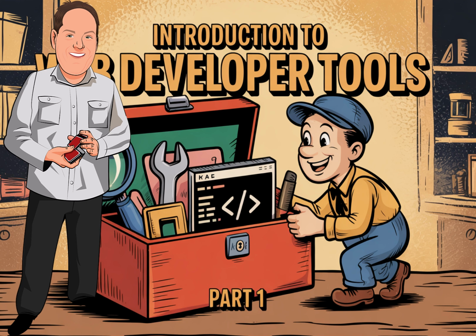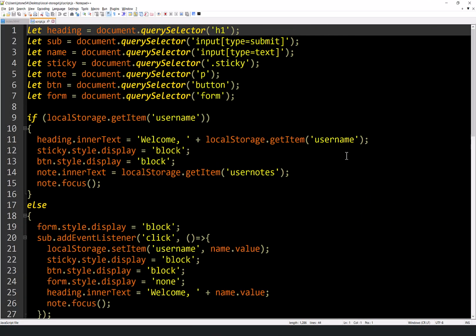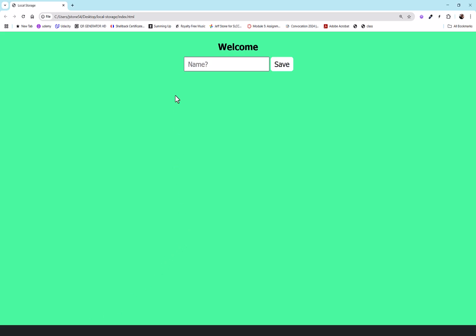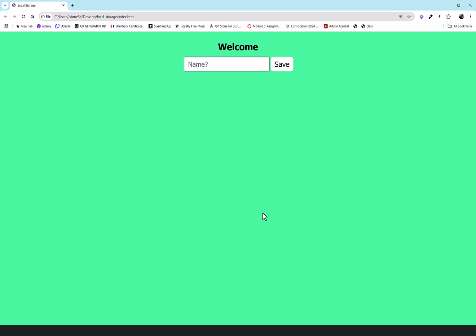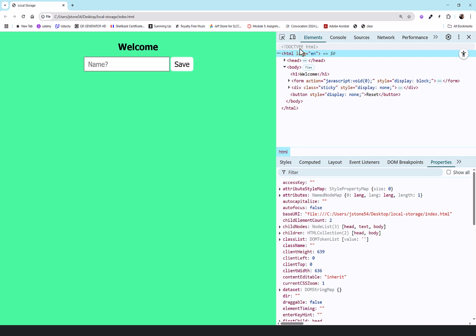So we're going to do this by just looking at some code examples and seeing what happens in the browser in the toolkit. So there ain't nothing to it but to do it to the code. What we have right here is from a previous lecture where we made that little sticky note application. So I've got it opened up in the browser here. And if we right click on the green area here and go to inspect, that's how you get to your toolkit.